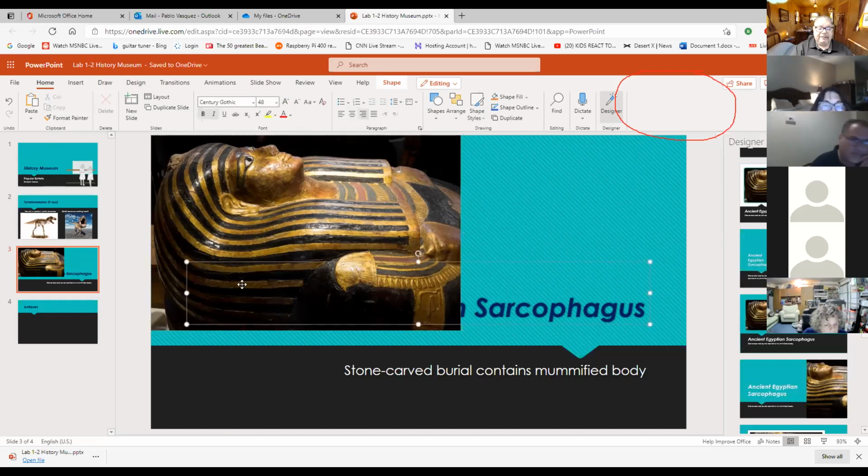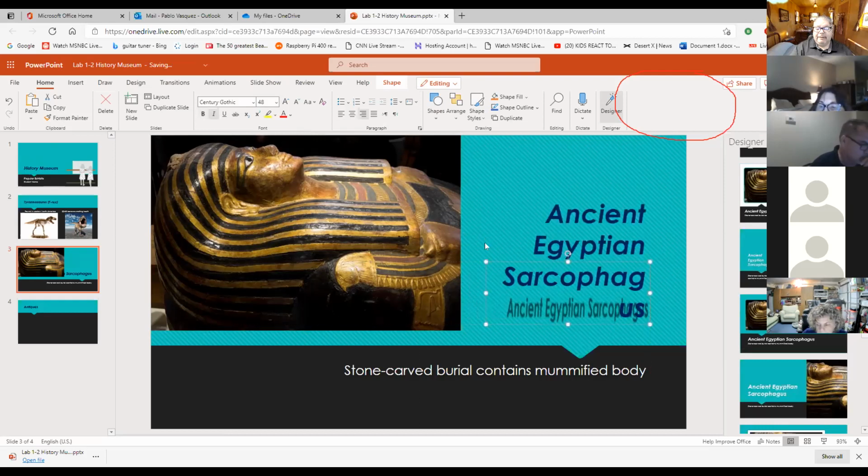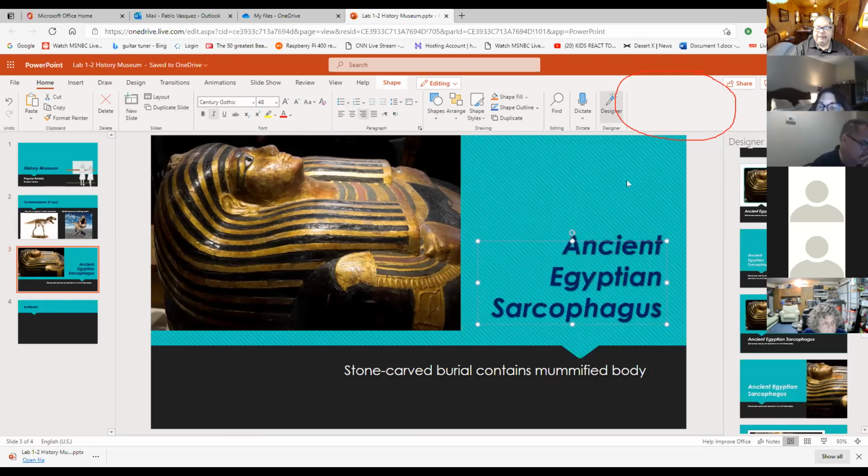Oh, and this text needs to be rearranged. So look at what I'm gonna do with the text. Once I resize the picture, I can do this to the text. See what I did? I arranged it to shrink a little bit, but it didn't shrink. It just went on the side. And if you look at the textbook, that's exactly how it looks in the textbook.